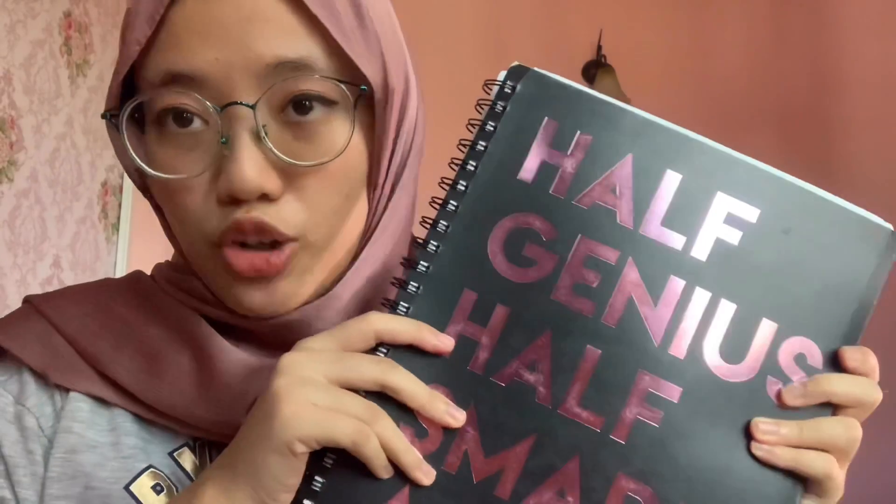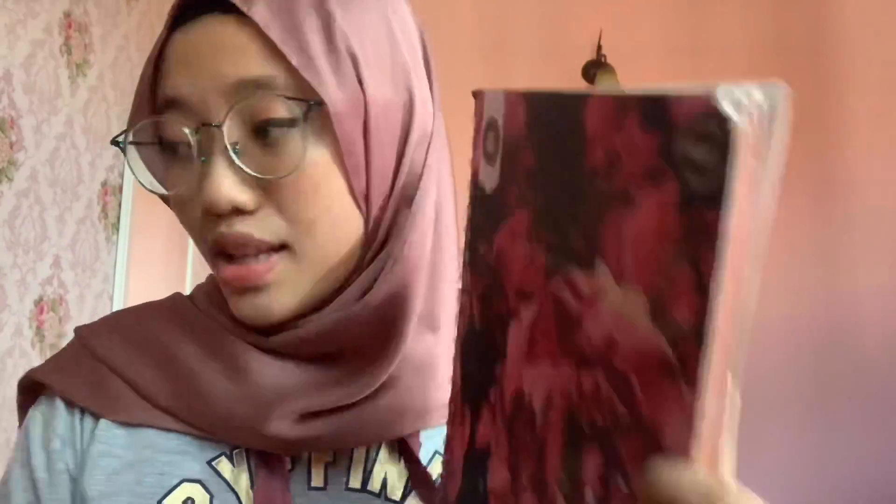As you guys have seen, my first semester... I have lopong-lopong. You guys should expect more lopong for my second semester. You can actually feel how thin it is compared to this — can you guys see how different the thickness is? One of it is because for first semester, I like tampal a lot of new A4, so macam banyak lah notes. But for this one, I don't even want to start.